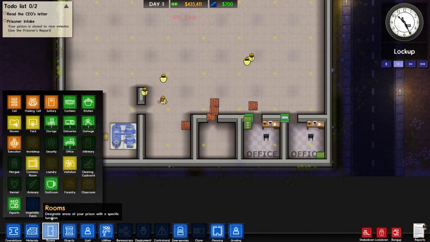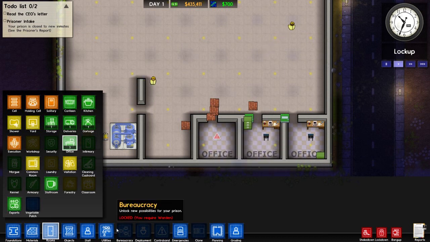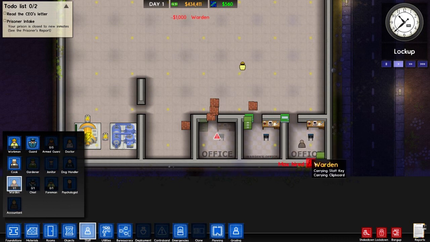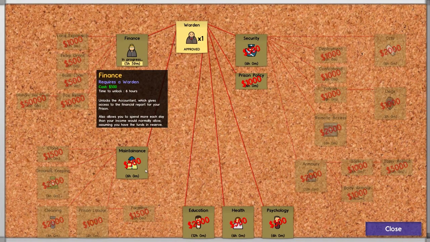You're like, Rob, what's that for? Well, basically, that's the warden, that's the accountant, that's the security officer. Drop my warden in there. He's decided I'd rather have the middle one. Thank you very much. Okay, be that way. Start work.